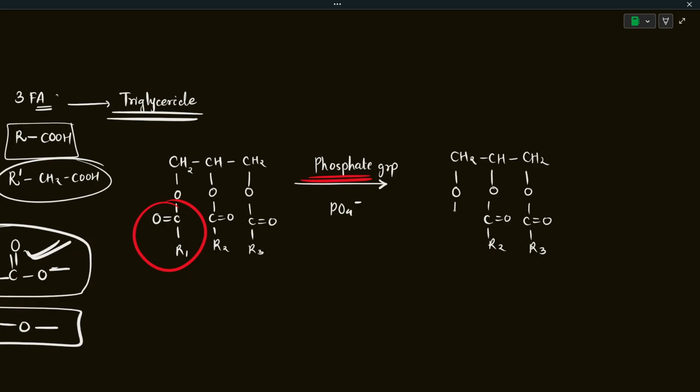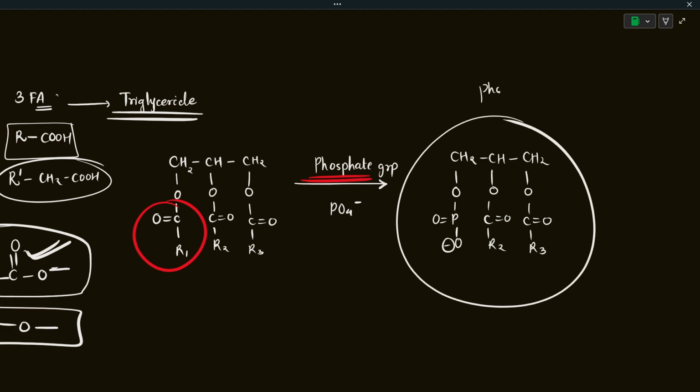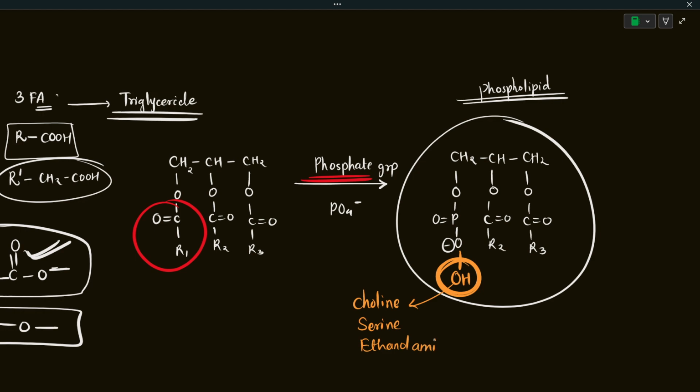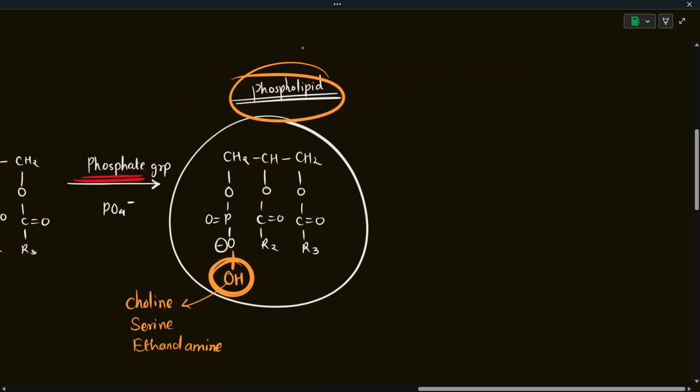Okay, so this is the phospholipid. This molecule forms a phospholipid when here an OH group is added. So here a moiety having OH group is added. Let's say here choline could be added. Here we could add serine. Here we could add ethanolamine. Then that is going to make a phospholipid. Okay, I hope the structure of phospholipid is clear to you all. Let me redraw it. So how will a phospholipid look like? It will have a glycerol backbone, to which there will be two fatty acid chains.